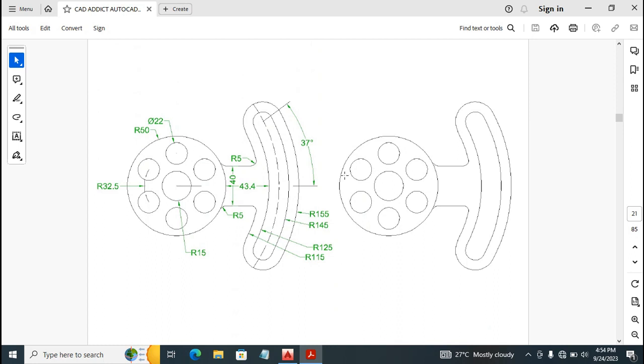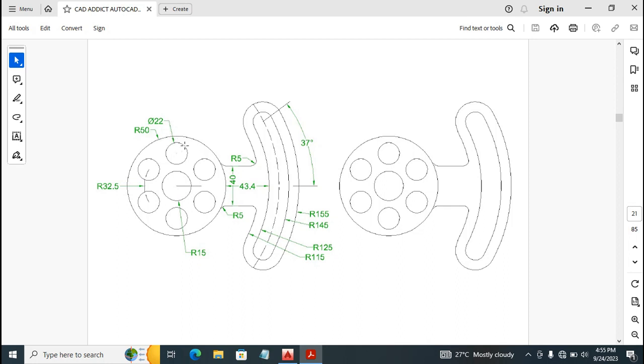Starting off from the circles we've got here, we have an outer circle with a 50 millimeter radius, and then other smaller circles inscribed in this bigger circle.